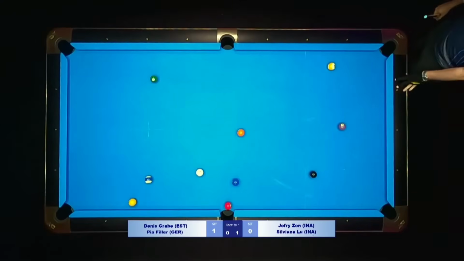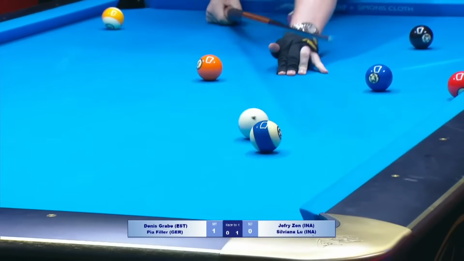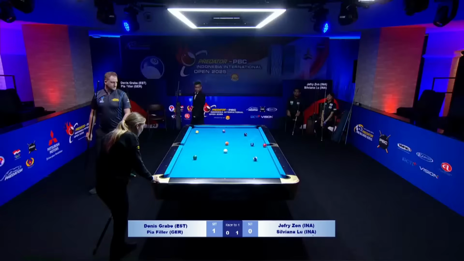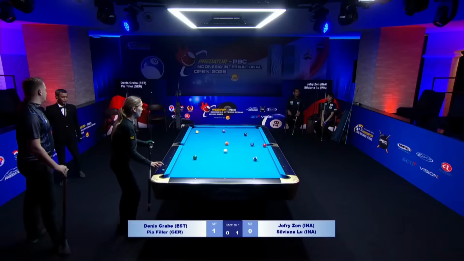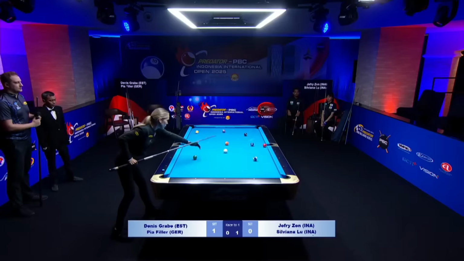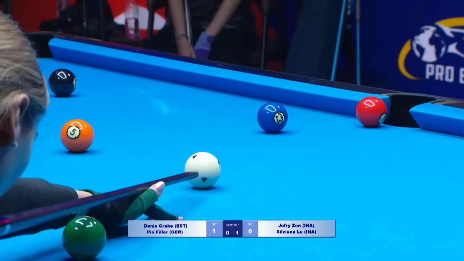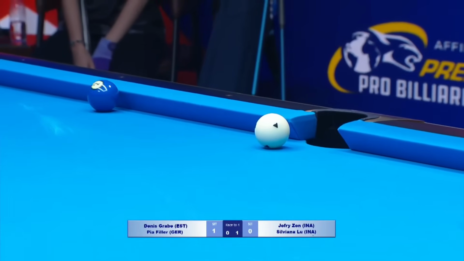And especially with how nice and open Silviana broke the balls, this now is a wide open chance for Grabe and Filler. But I actually think Grabe was trying to bump the 10 there. 3 side. Play the 2 in the top right corner. I'm just a little bit surprised he's missed the bump. She's now playing the carom into the 3 ball, sending the 2 to the top corner.